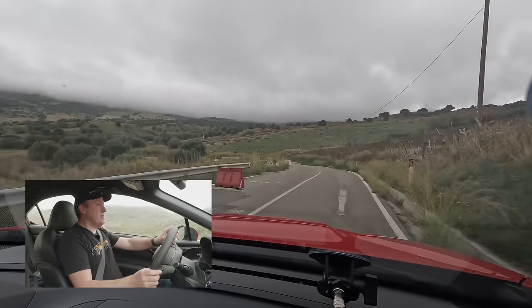Of course, we are driving through the mountains and we are on an island, so that means weather is a little unpredictable. It has changed from being fairly clear and kind of dry to now being rain and fog. I think we're literally driving through a cloud, because we're up about 3,000 feet in elevation from where we started.